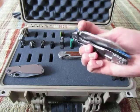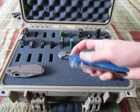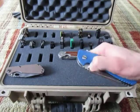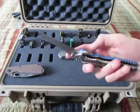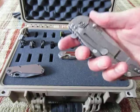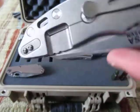Now, the one thing about the Hinder flippers is that they will not flip unless you give them some wrist tension. Kind of a bummer, but I don't find it that big of a deal. You can always use the thumb stud and that'll pop it open for you. But still, just really, really nice, a highly precision machined knife. All right, let's see here.